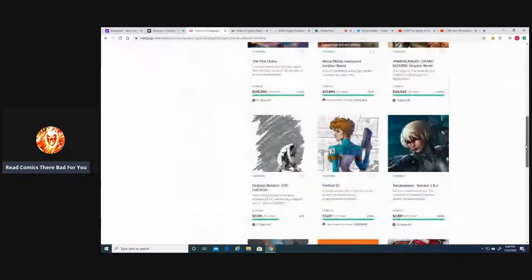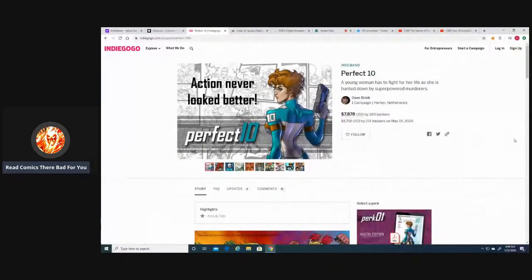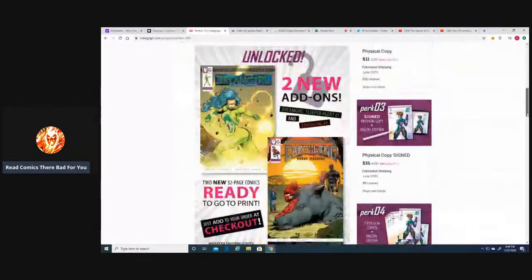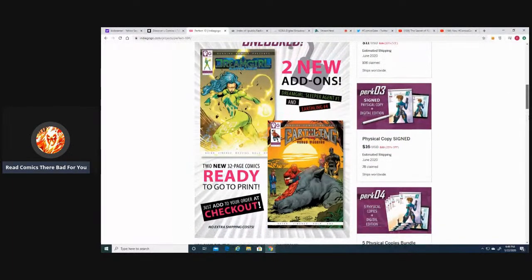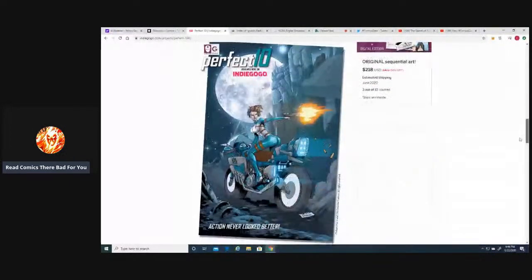There's this. Let's take a look at Perfect 10. I haven't looked at it enough, in my opinion. A young woman has to fight for her life as she is hunted down by superpowered murderers. It's made by David Bink, and it's just good. Welcome to the world of genuine comics. You can get these 2 other comics, these reprints, for add-ons when you check out with the Perfect 10 comic book. That's good. Here's the cover to Perfect 10.